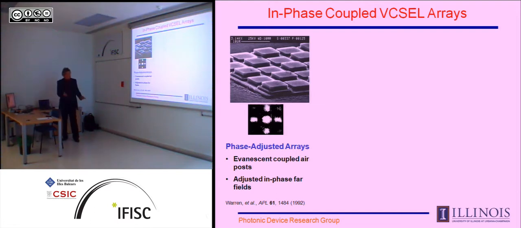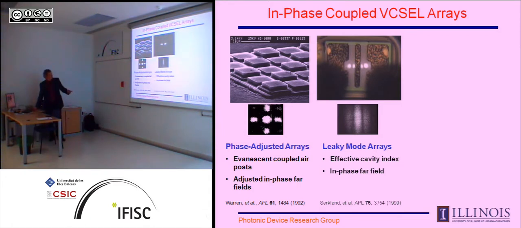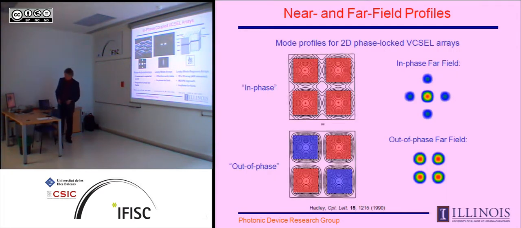I'll show you that in just a moment, but one thing you can do to fix that is put phase shifters on here, and that's why you see every other device a little bit thicker. Very complicated approach, but you can build in-phase arrays. You can also use leaky mode coupling, which I won't say too much about, other than that the fabrication is very complex, but it has led to some very nice results. This is some work done at the University of Wisconsin, where I think they made arrays as large as 10 by 10 to make in-phase devices.